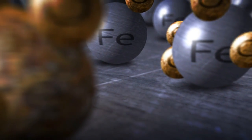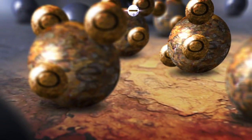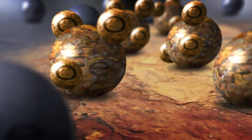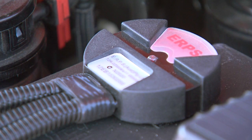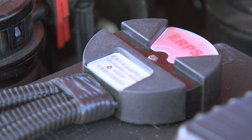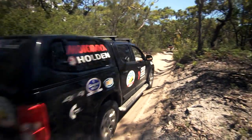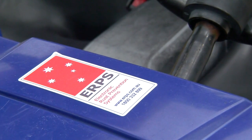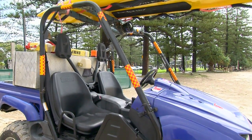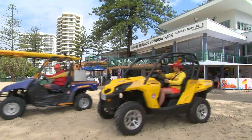How does it work? The loss of a single electron when water and oxygen come into contact with bare metal results in a chemical change that creates a whole new compound called ferric oxide — in other words, rust. Quite simply, the ERPS system constantly replaces and replenishes those lost electrons, meaning the rust process can be slowed considerably, even stopped. Eight years ago we had ERPS installed in our first ATV. We regularly maintained it and we've never ever seen a spot of rust. It's been fantastic.